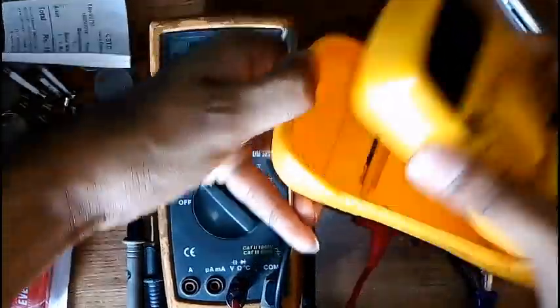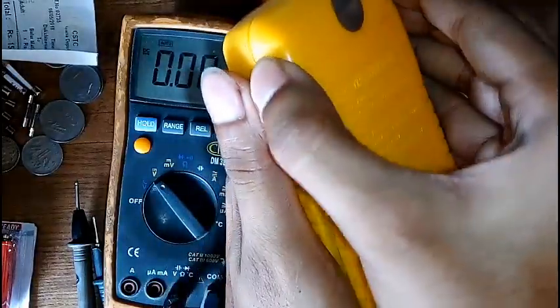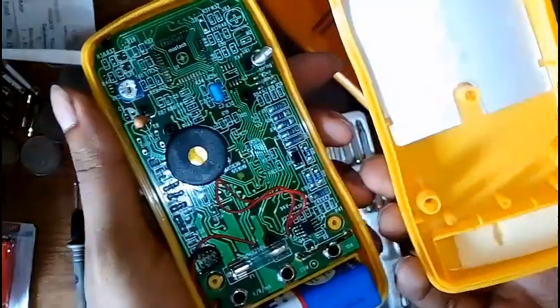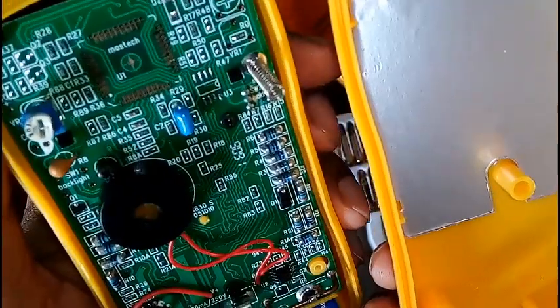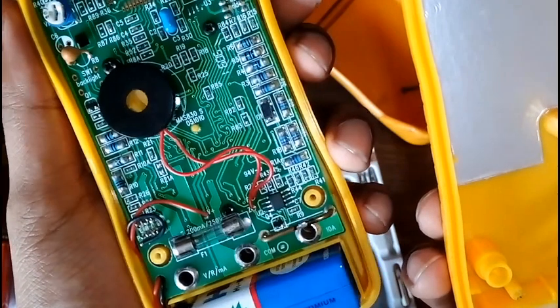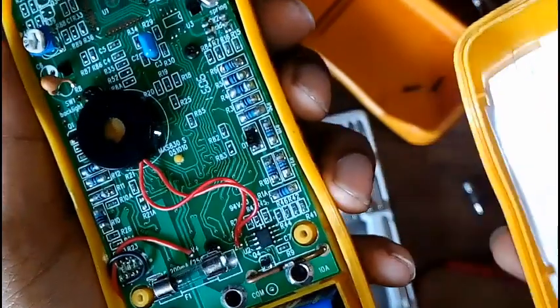Most multimeters have that sign, so I have to open it. After opening, I noticed there is a lot of shielding in there. I'm not sure what it's for, but maybe it has something to do with parasitic capacitance, because you can see the resistor legs are also cut and kept as short as possible — that's likely also related to parasitic capacitance.